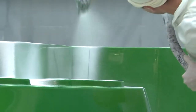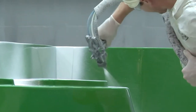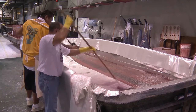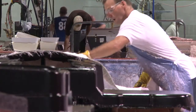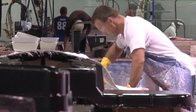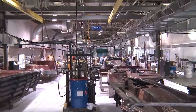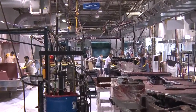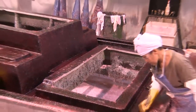Next up, a ceramic barrier coat is applied for extra strength and to prevent the heavy fiberglass added next from showing through the gel coat. On top of the ceramic barrier coat, a second coat of heavy knitted fiberglass is applied by hand. The heavy knitted material is wetted out using large paint rollers, which ensure the glass is completely saturated with resin. From there, small air rollers are used to remove air bubbles, which can cause weak spots in the fiberglass. This layer of lamination also provides much of the boat's core strength.